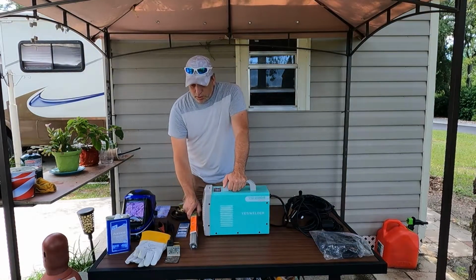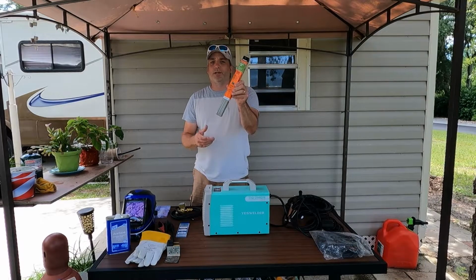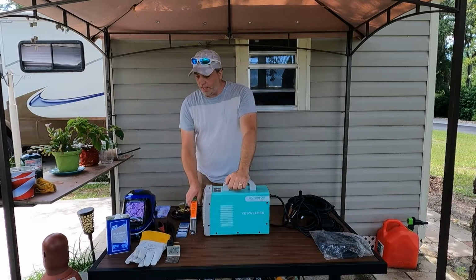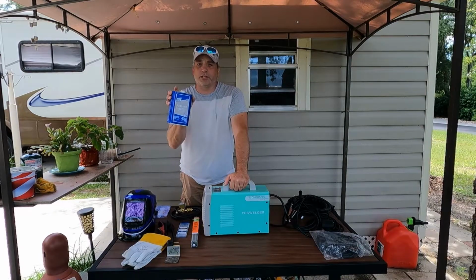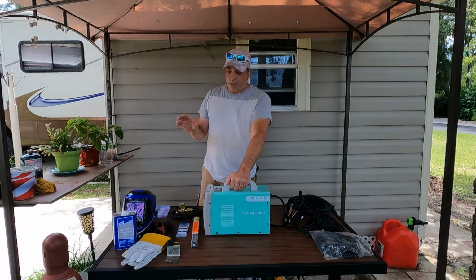That works good. A couple other things we picked up: we got some electrode rods here in case we want to try stick welding. We haven't done that yet, but we'll fiddle with that later. And of course, your protective gear, your gloves and your hat. We used acetone to clean our work area because we're using stainless steel, so you want to make sure your air is good and clean.